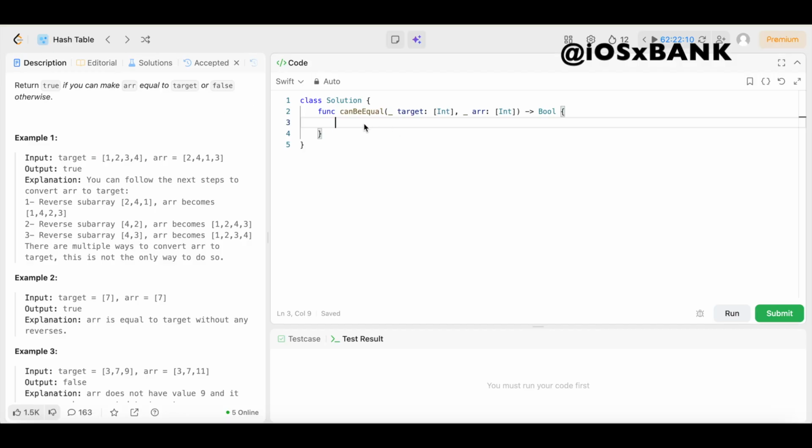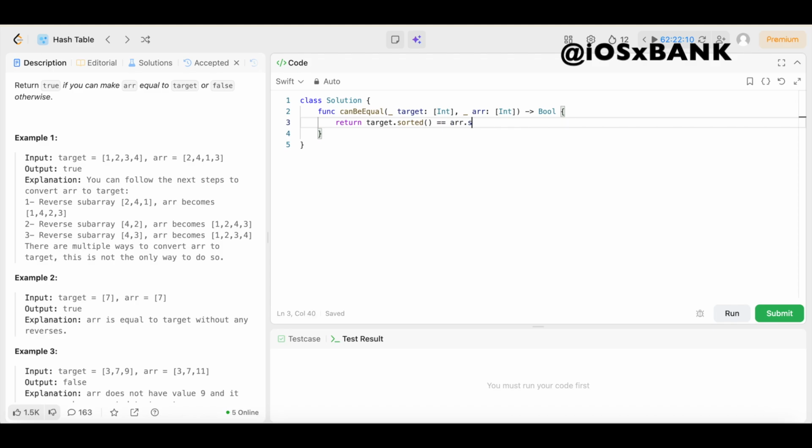So all we have to do is say return target dot sorted. If we take target and sort it, that should be equal to R dot sorted. We put the parentheses and the equal sign, because this is what's going to return our Boolean value.